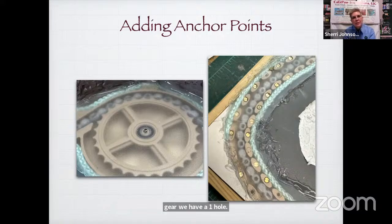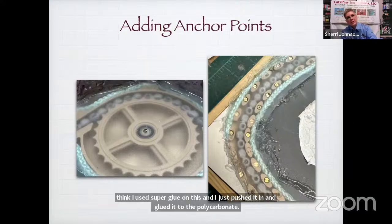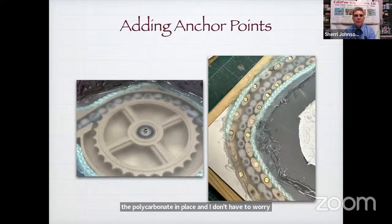And you can see here on the left that I've got, actually, I just used a straight pin because it's what I had handy at the time. You could use a little tack nail or anything else that would fit the hole. I think I used super glue on this, and I just pushed it in and glued it to the polycarbonate. That way, it's stuck into the wood below. It's holding the polycarbonate in place, and I don't have to worry about this pushing up against my landscaping and vibrating in that corner.